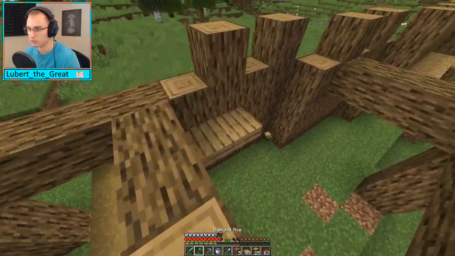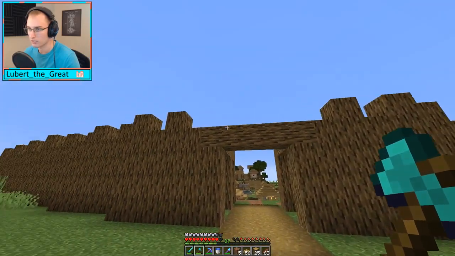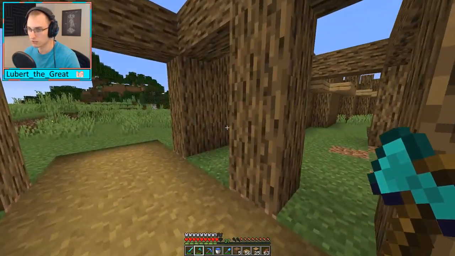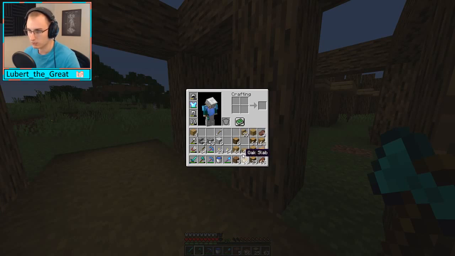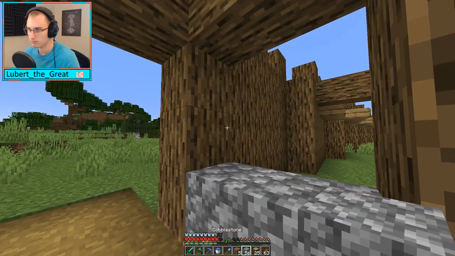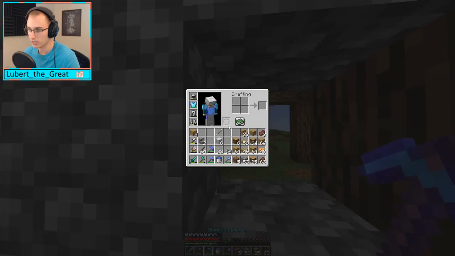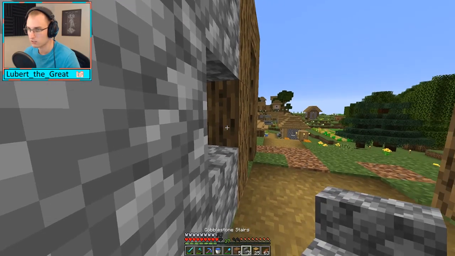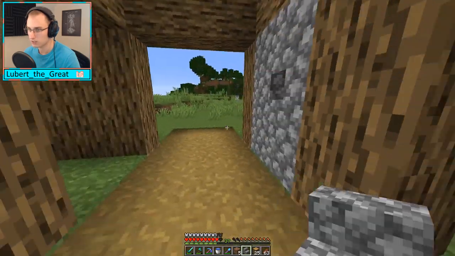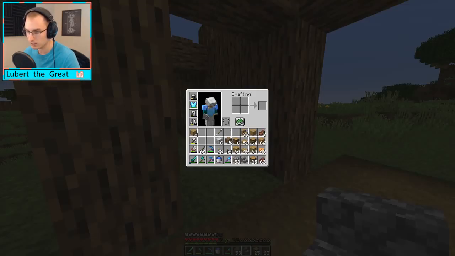Okay, so let's get rid of this then. How's this looking from the outside? I want to make this a little bit taller in the middle here and then go back down somehow. But first, actually I think we're gonna incorporate some cobblestone into this. And we're actually going to use these steps that I made as a little peephole. I like that idea. We're gonna do that. That way if someone breaks in, we can shoot them through the peephole. I don't know. But that seems like a good idea.